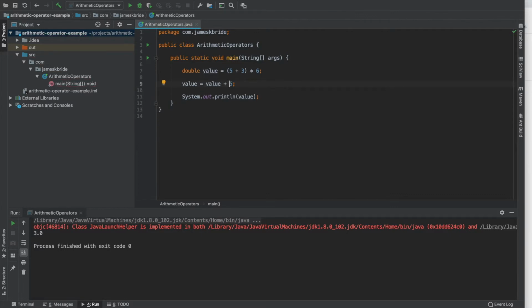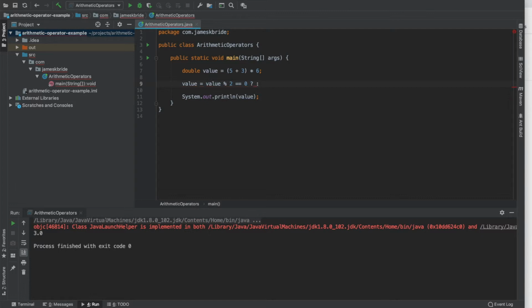There we go. So the last thing that we can talk about is what's known as the ternary operator. It works on Boolean logic, which we'll get to later. But the idea is that you could say value equals, let's say, is it divisible by 2, so value mod 2 equals 0?